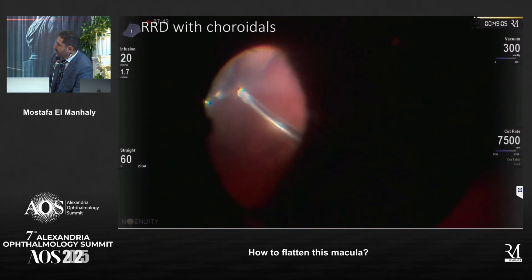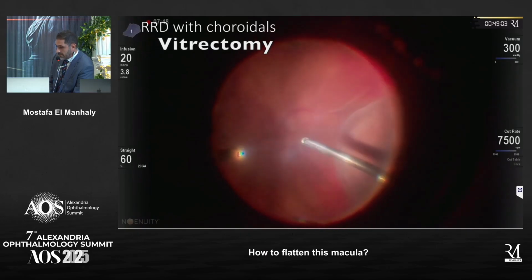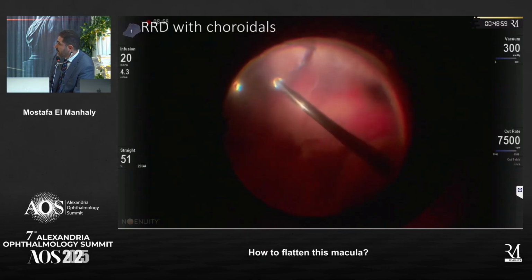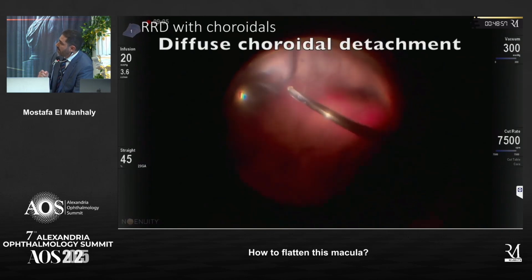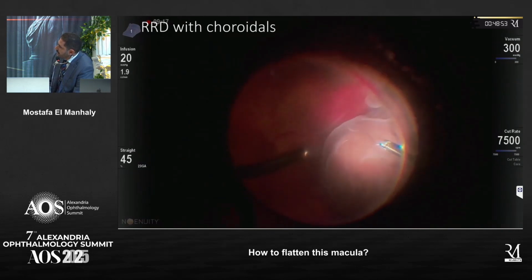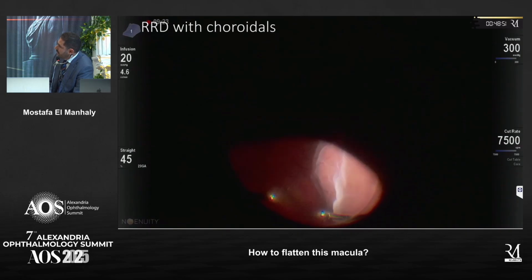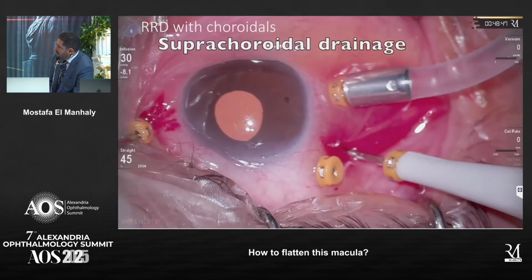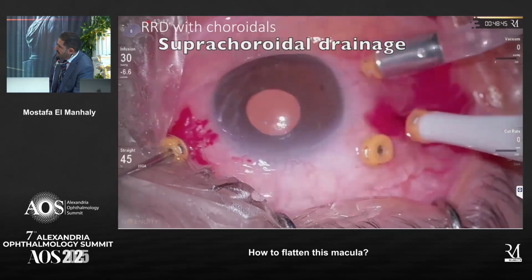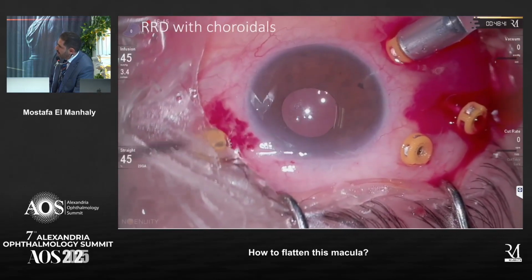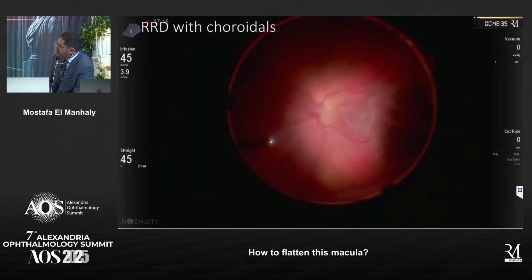If it is a high choroidal detachment, I would put the infusion in the anterior chamber because I wouldn't risk inducing further suprachoroidal infusion. If, like this case, it's just one quadrant and it is not that high, I would go into that quadrant quite anteriorly and make sure that it is inside the vitreous cavity. Before opening the infusion, I go from the other side with a 23 gauge needle to make sure there is no choroidal tissue incarcerated in the infusion cannula. I have to clean it with a sharp.